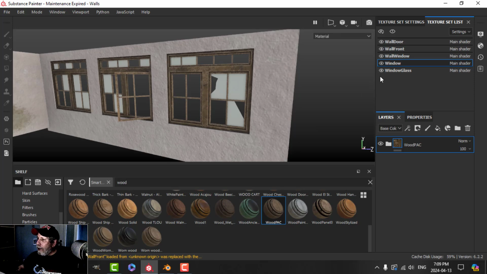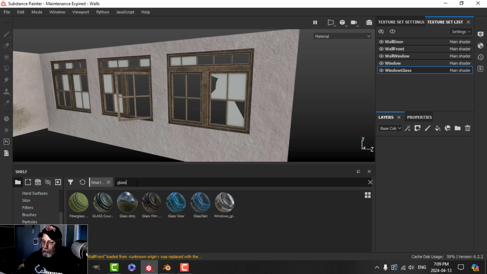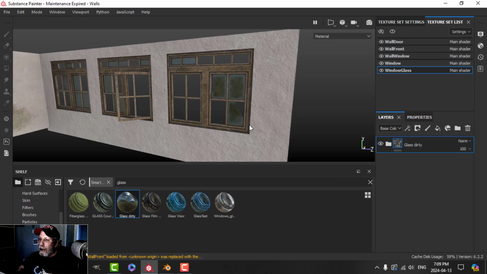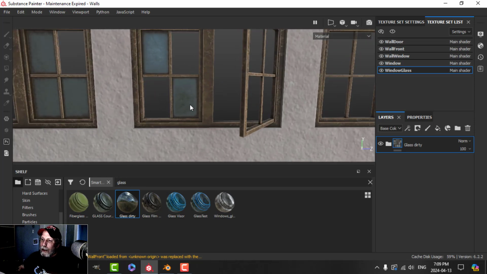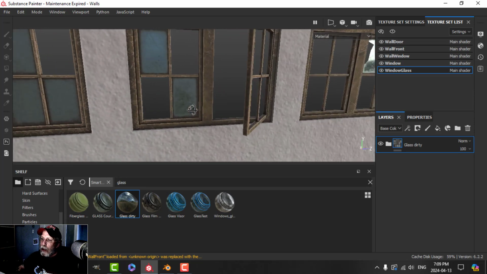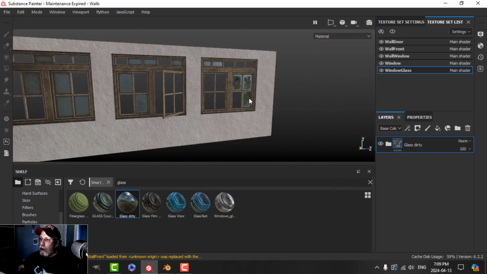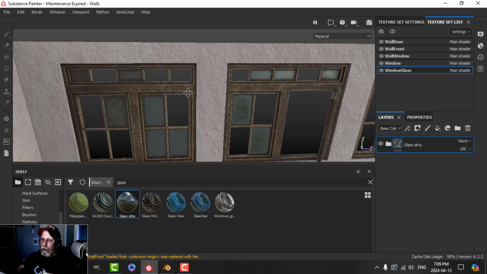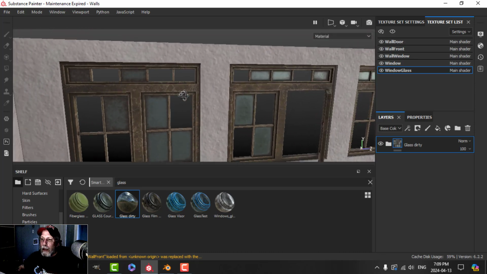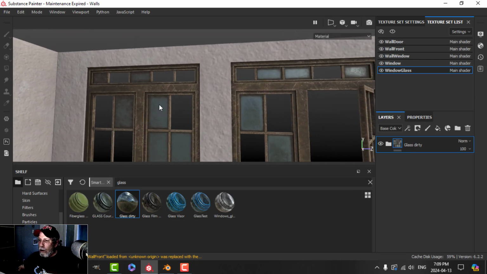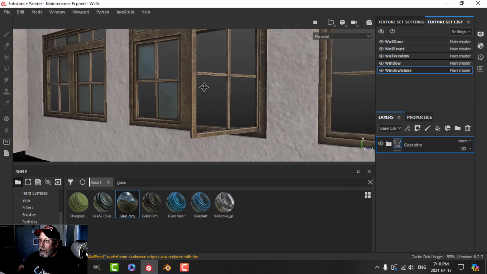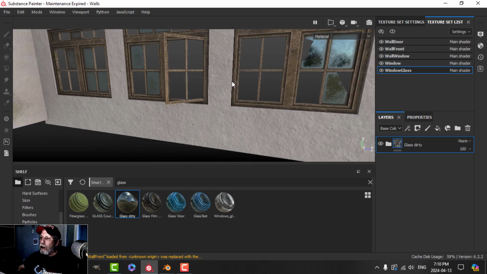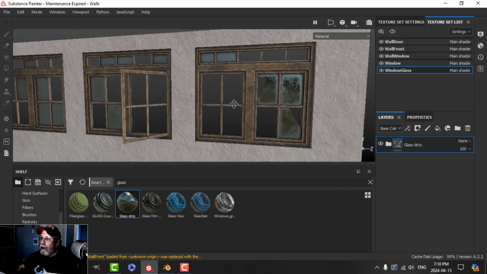So let's leave that and let's go over to the glass because that's pretty easy as well. Smart materials, glass. I'm going to use this glass dirty and drag it in. And without changing the shader to use alpha blending or opacity, I can get this so that you can't see through them. And I think I may just do that. So I've just got some holes and I've got some filled in. And I could do some more cuts if I wanted to. I could use transparency in Substance Painter to dissolve some of these in spots. But we'll just leave it like that for now and maybe for good.